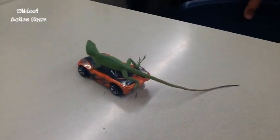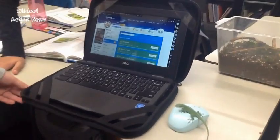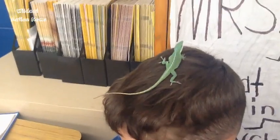Can you tell me, what is the best part of the anole activity? Well, I think the kids would probably say that the best part is just getting to know the anoles and getting to be comfortable holding them and touching them. In the beginning, the anoles are really jumpy, and the kids are a little jumpy too. And over time, the kids get more comfortable grabbing a hold of them in a safe way, and the anoles become more used to us and become more tame.